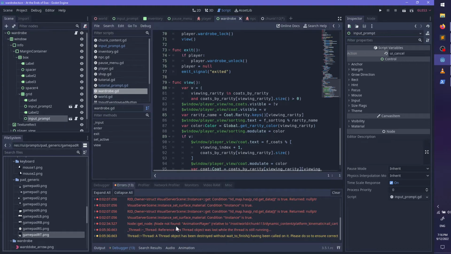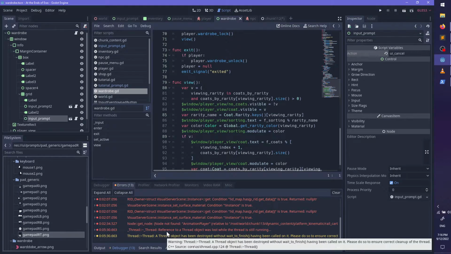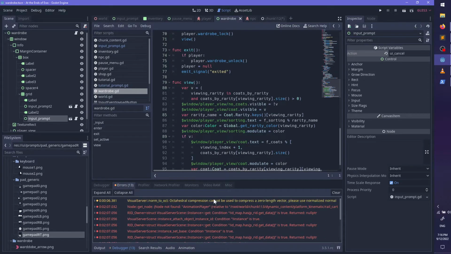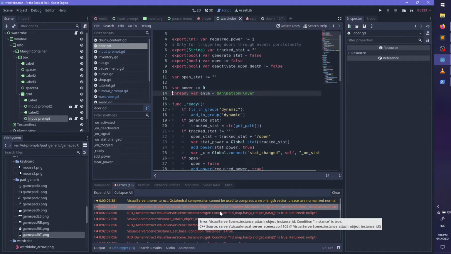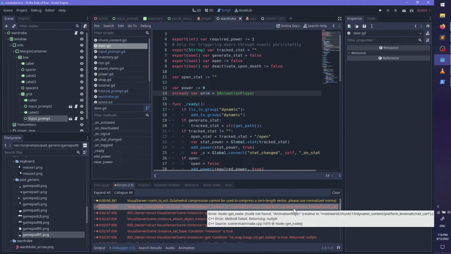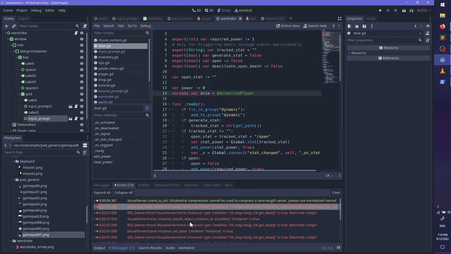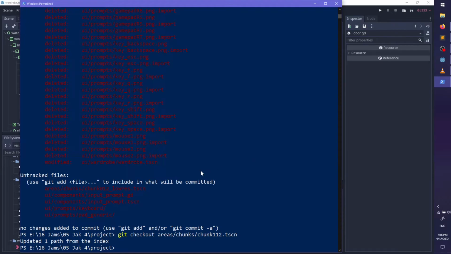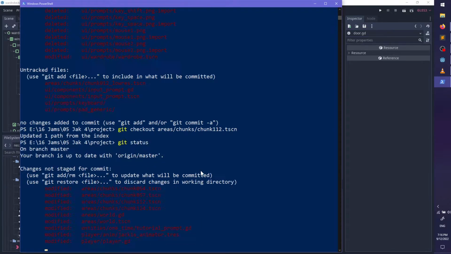Let's see. Thread, reference to object was lost, wait to finish was not called. This stuff. That's all fine. Let's just add everything.